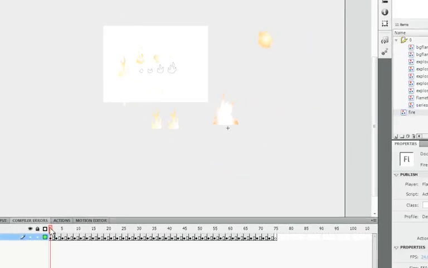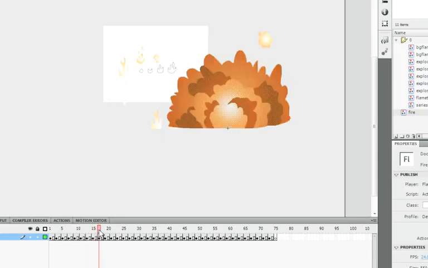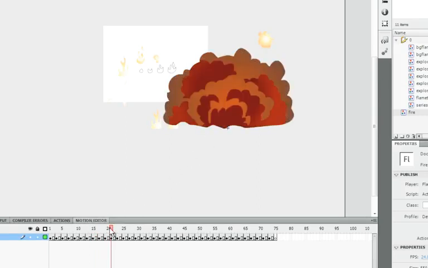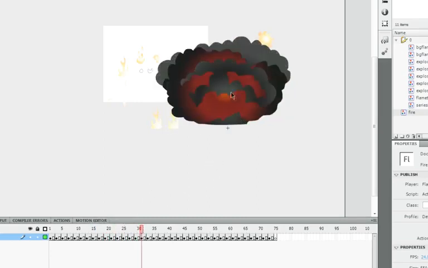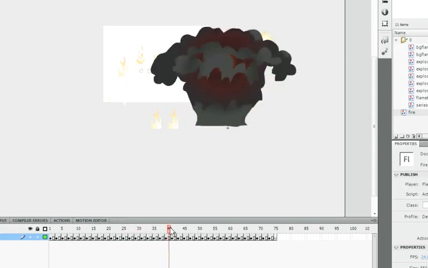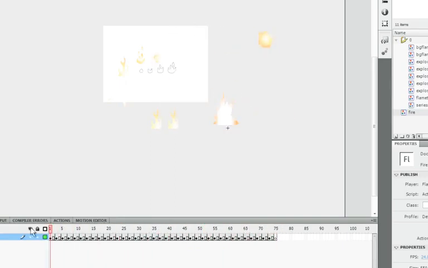So I did something very similar, just kind of copying frame by frame. It starts out really white, and then a small explosion, and then a big explosion, like a small poof cloud, and then spiky, and then more spiky, and then darker, and then it gets more cloud-like as it gets darker, and more dark with the red in the middle as it rises. So that's a complex explosion.